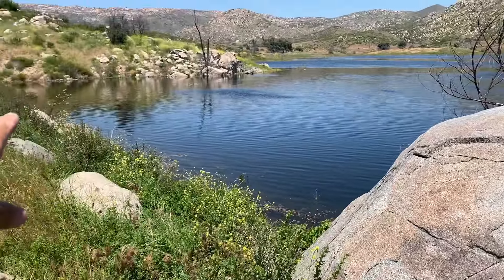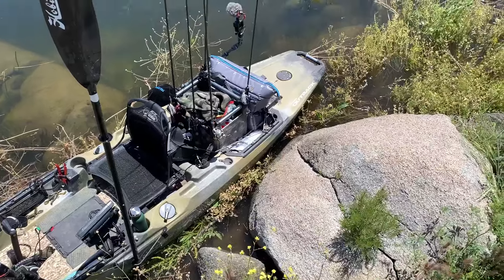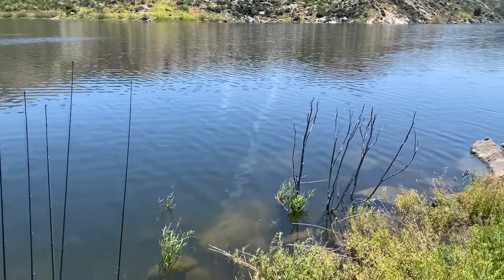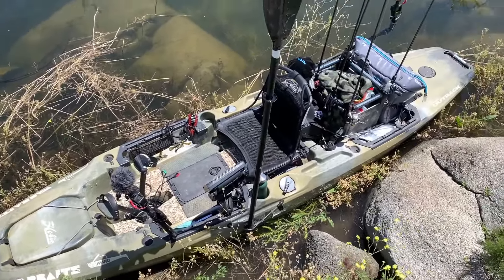It's hot as heck out here — we just had some lunch, had a little smoked salmon and rice. I'm kind of hopping from rock to rock, shore to shore, messing around because fishing is pretty difficult. From shore I've hooked several fish, but I can't get them in — they keep jumping off the hook with the barbless setup. Check it out — here's a big boulder across the lake, a little cove. I'm going to check that out, it looks fishy. The rest of the lake has more nooks and crannies. Kayak is here and we're chilling — we're going to make some casts and hopefully get some more fish.